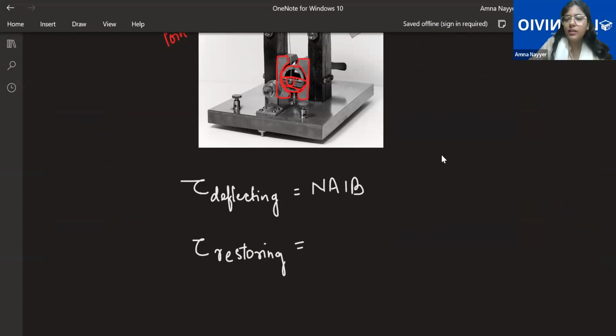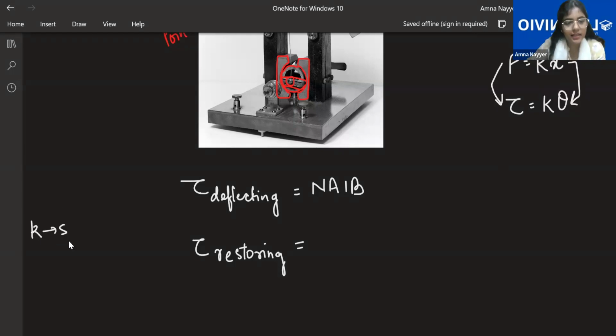Now, if you remember in your class 11th, you must have done the formula F is equal to Kx for the displacement. Remember that force is directly proportional to displacement in the case of SHM. Yes, ma'am. So if this is something related to rotation, this becomes tau is equal to K theta. Means for linear displacement, you have angular displacement. For the linear force, you have the torque like this. Where your K is the spring factor. Spring factor means it's a constant for various systems.